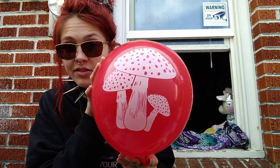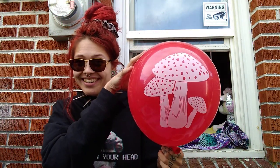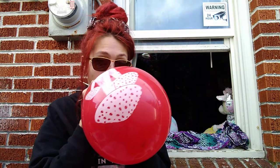I am not going to tie this one off or either of these yet. I want to try and get a couple of uses out of them because they're really cute. Look. I do have a bag of them though.